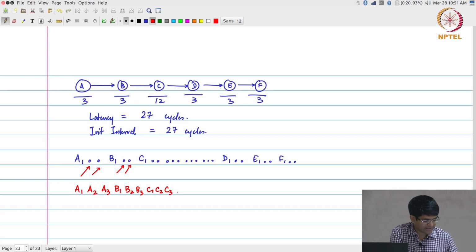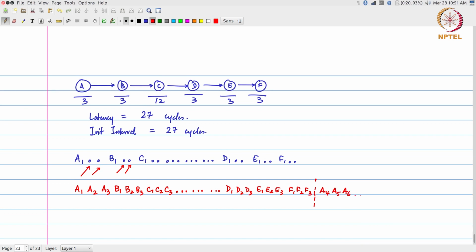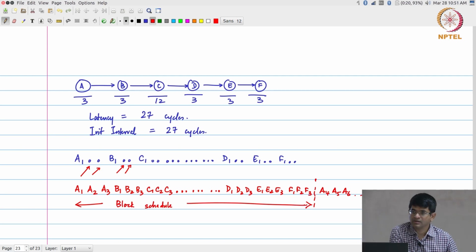So what I will do is keep this idle for the next 9 cycles, and then from here onwards I can run D1, D2, D3, E1, E2, E3, F1, F2, F3, and from this point onwards, this is the end, I can start A4, A5, A6, etc. So this now becomes the block schedule, right.